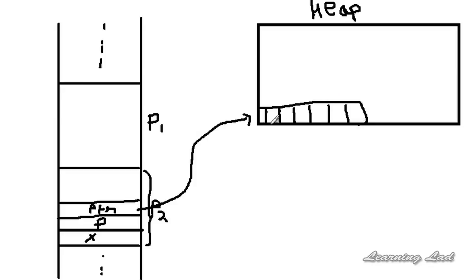Another use of dynamic memory allocation is, sometimes we don't know the length or size of the user input. At that time we can ask the user about the length or size, and depending on that user input we can create enough memory using this dynamic memory allocation technique. So in the next tutorial we're gonna see what functions are available in C to allocate memory dynamically, and also how we can free the allocated memory.